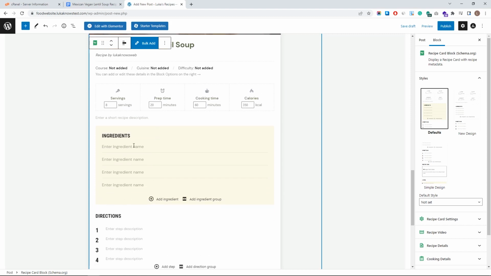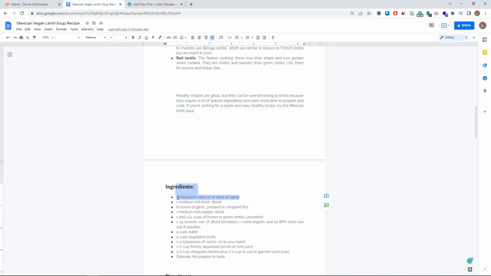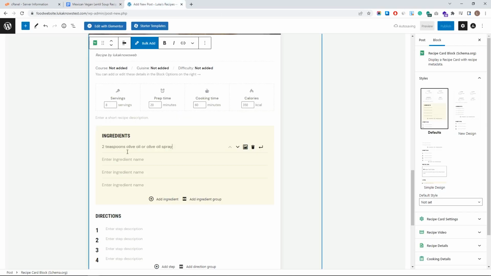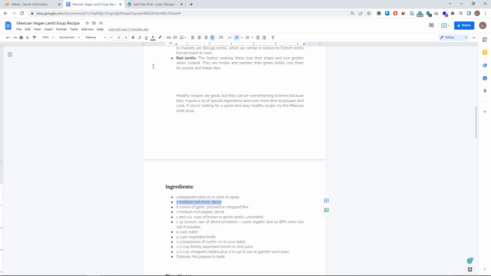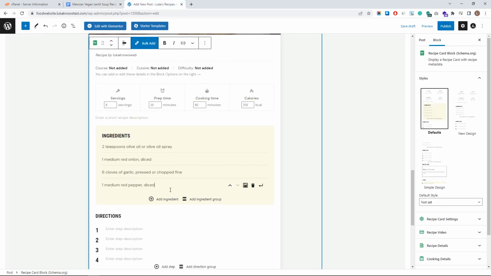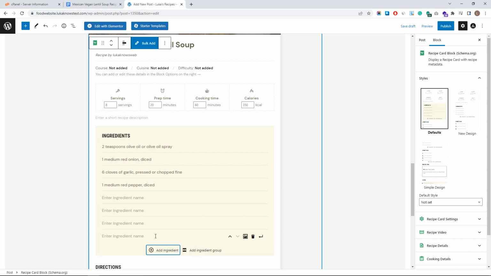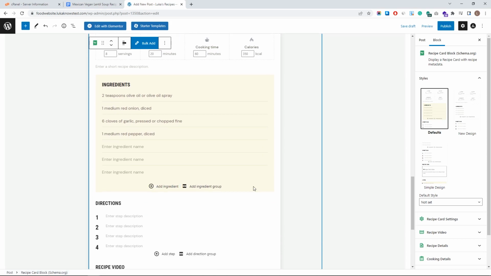And now we can start adding ingredients list in here. Why I want to do it this way? Well, you will surely understand in just a few moments. So I will skip through this and put up all the ingredients in here. Now, as you can see, when you need more ingredients, simply go and hit this plus sign. And if you want to delete something, you can go and press delete. And if you want to move it, so for example, you want to get 1 medium red pepper as a first one, you can go and hit those dots and move all of your ingredients, which is a really cool way.